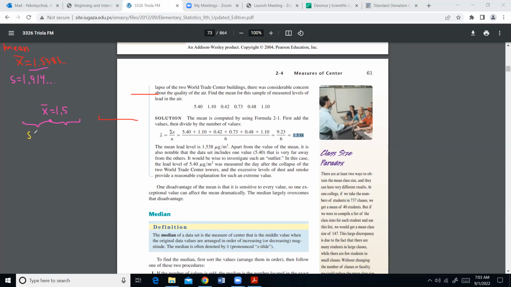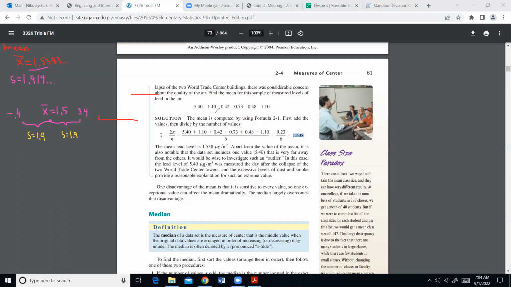So if your standard deviation is about 1.9, right, approximately, I could spread my sample data 1.9 to the left, approximately, and 1.9 to the right. So if I add 1.9, it'd be something like 3.4. And if I subtract 1.9, it'd be like a negative 0.4. So add and subtract to show the ballpark for all the sample elements.